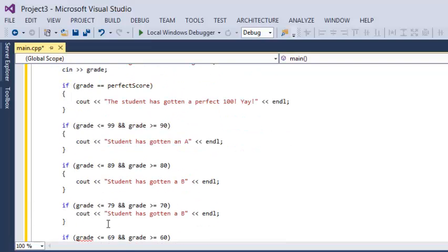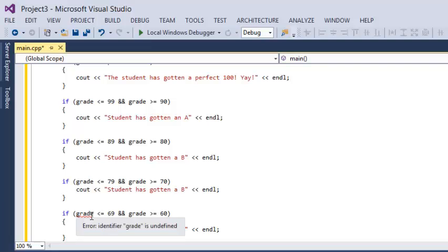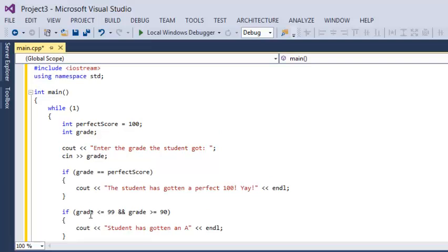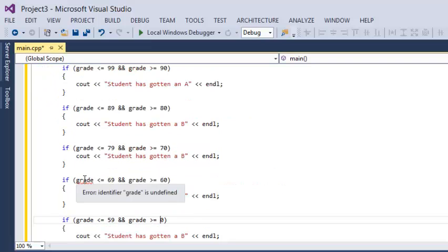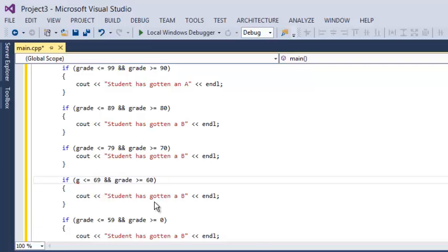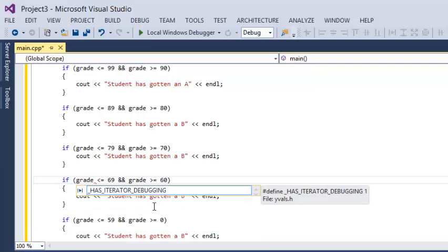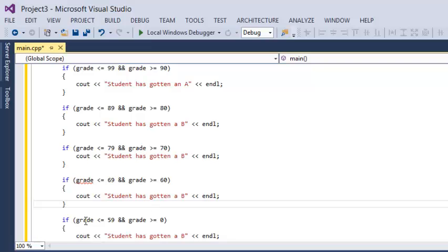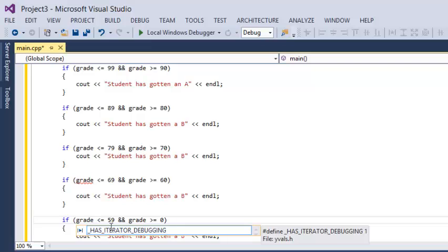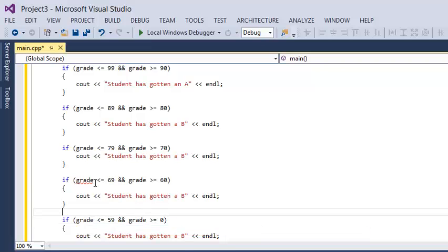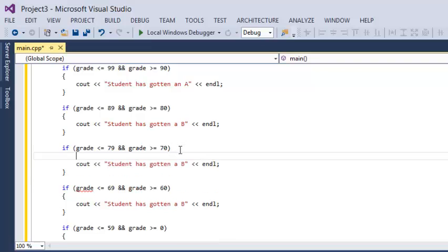Is it doing it there? Grade is undefined. Oh, that's weird. Oh, okay, I see what it is.